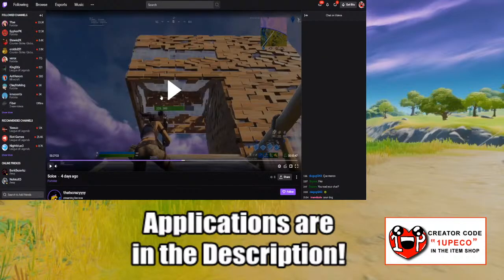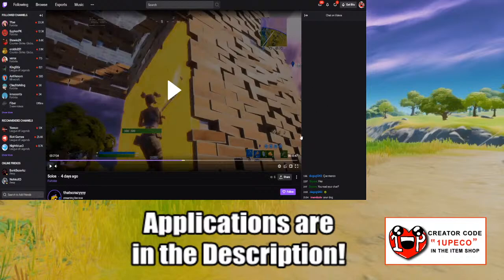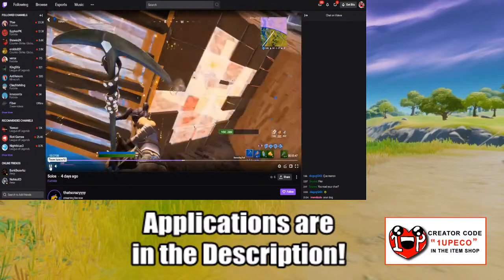This guy, by overcommitting to this fight, right, you're going to be expending all your mats. You're going to be probably using more heals. And if you kill him, that's good, right? You might get a refresh, but you still have to run that distance, which means the chance of you finding another player is extremely high, right? Another person is going to see you and try to shoot at you, and you're probably going to die. So I would have backed off here, not commit.